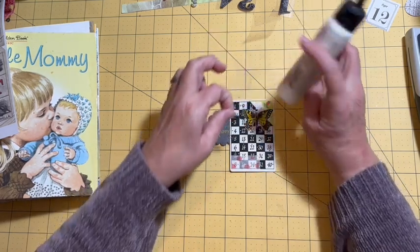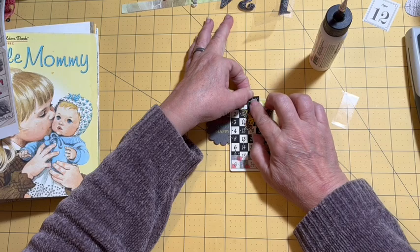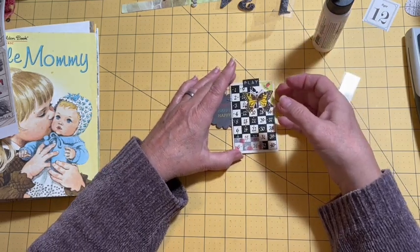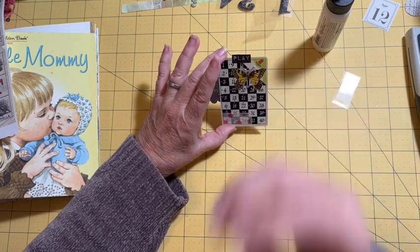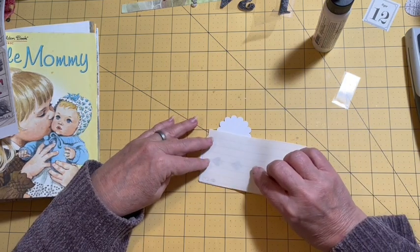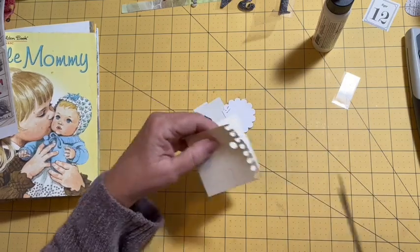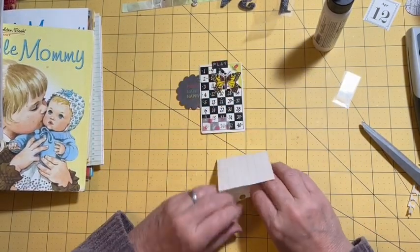Then we're going to put this up on top. This is your Dear Julie digital. This is from last Friday's freebie. That was really fun. It is a great freebie for little golden books. Okay, now I need to make hidden journaling for this. Okay, so we're going to take this. I'm going to take this piece and fold it over.